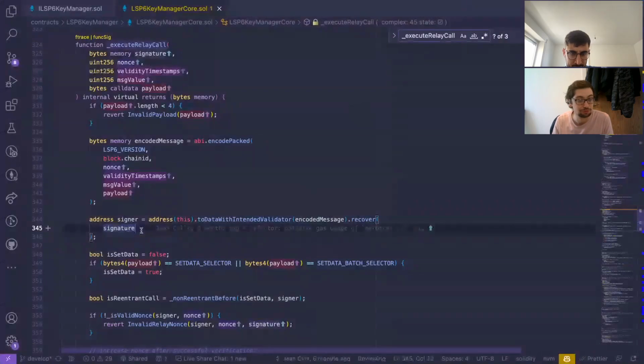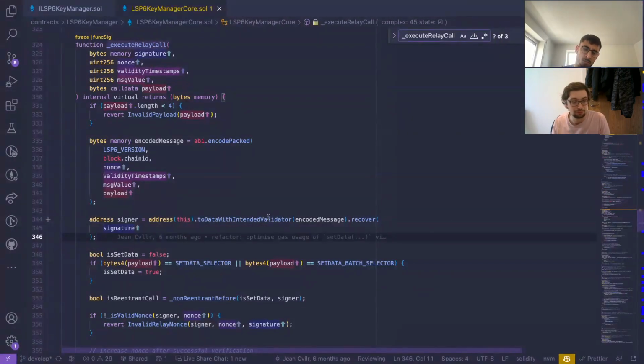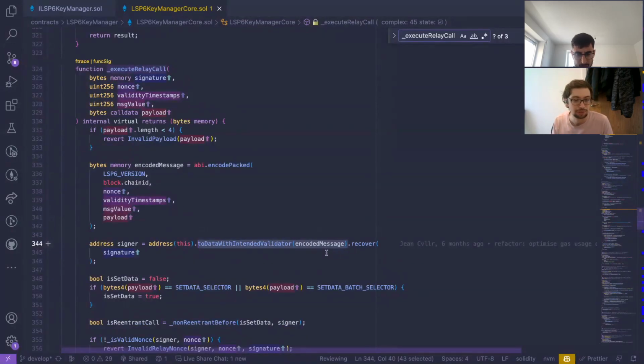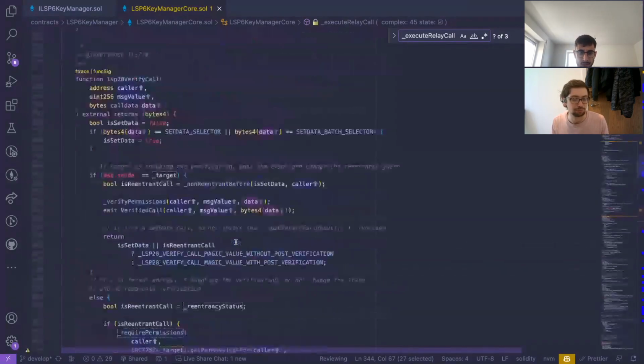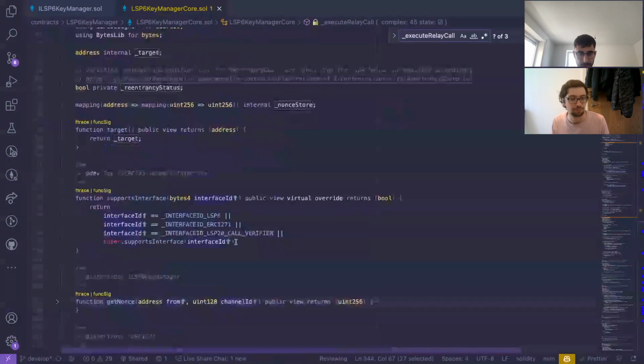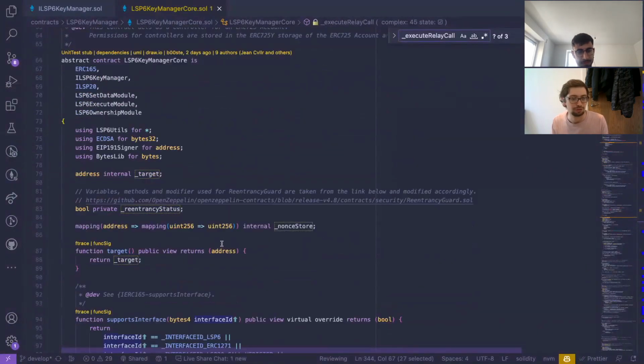So, to go back to that, we recover the address of the signer by using the ECDSA library. I tend to prefer this syntax. It's not immediately obvious which library you use, but in general these libraries are quite common. In this case, the new version of OpenZeppelin implements this function, but the old version did not, so we have just a specific small library for that.